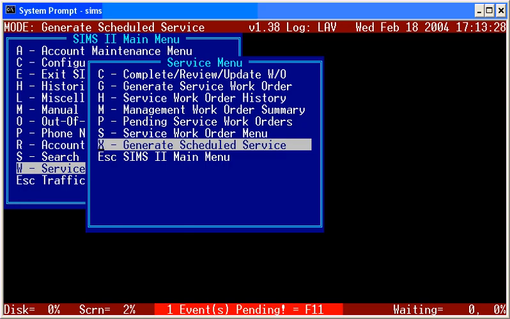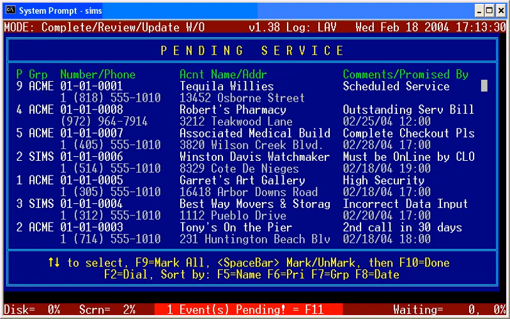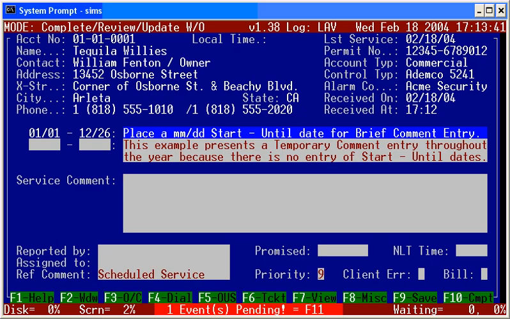So now if I take a look at my service work orders, it just so happens Tequila Willie's went right to the top. It's a priority 9. It's a scheduled service call, and it identifies it as scheduled service. At this point in time, I know the reference comments is scheduled service, and I can get in there and start organizing my service calls for whatever area I want to send to.